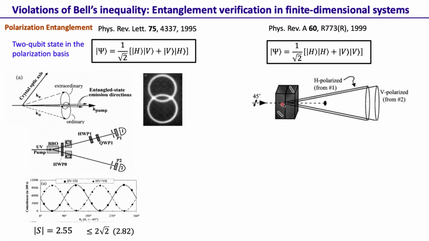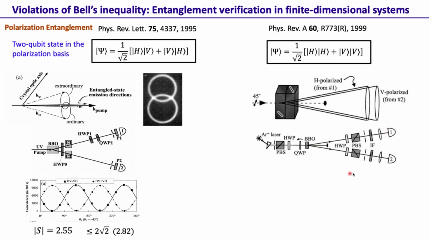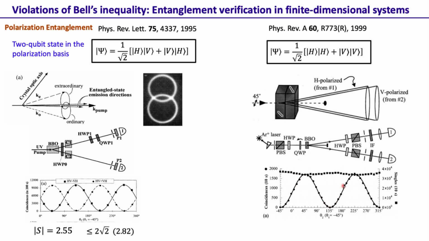So that's why for the cone from the first one, both signal is horizontal, idler is horizontal, and for the second one, the signal is vertical, idler is vertical. And if you put them together, the state that we get is HH plus VV, because these two are essentially coherently superposed because they are being produced by the same laser that is polarized at 45 degrees. So in this setup, when we do the experiment, we see a very similar cosine squared theta 1 minus theta 2 type dependence. And in this experiment, the Bell parameter that was measured was 2.70.